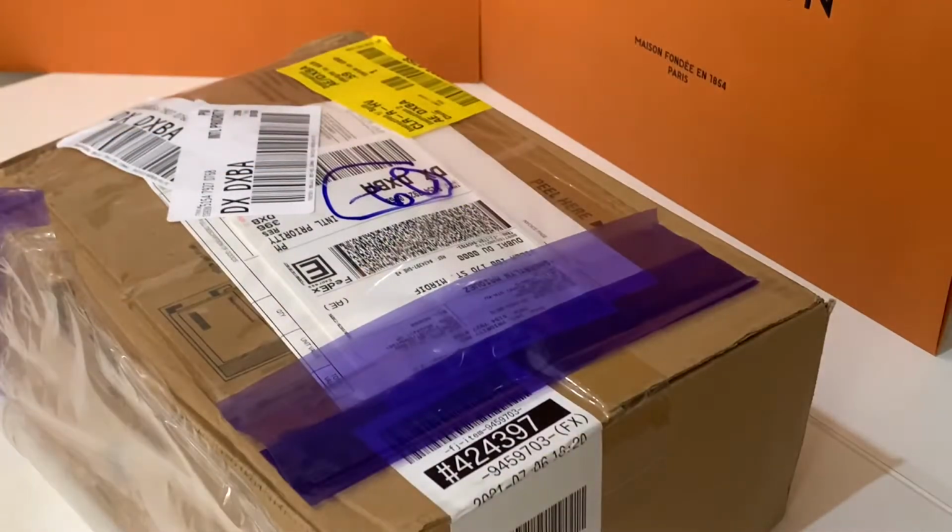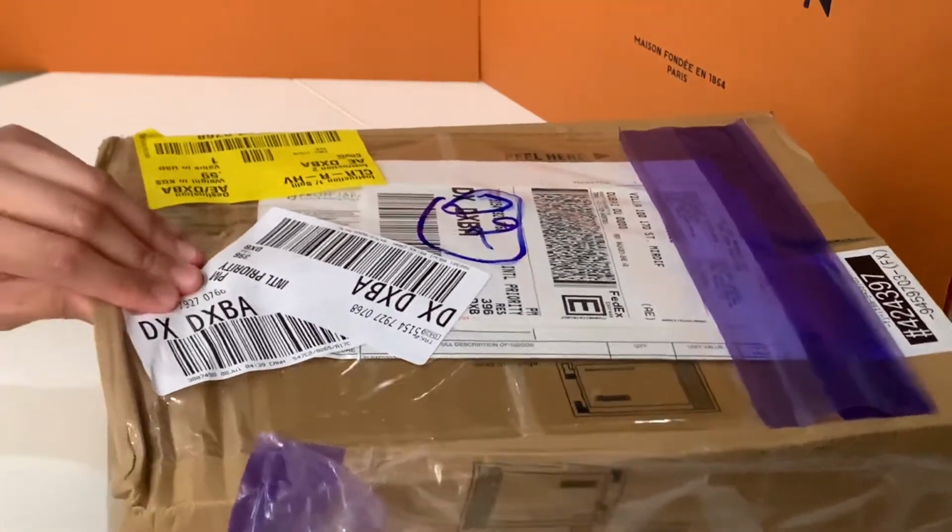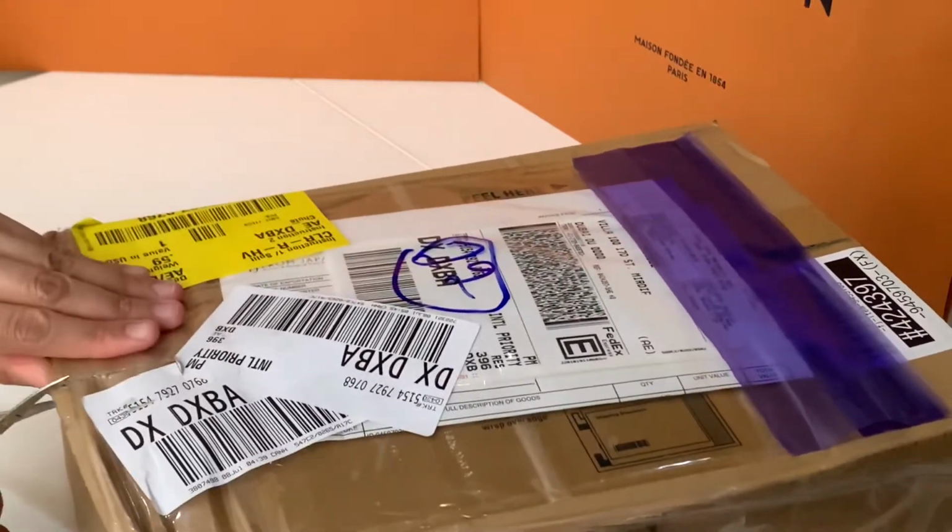Today, I will be unboxing Louis Vuitton Mini Noe. I am so excited to have this Noe.